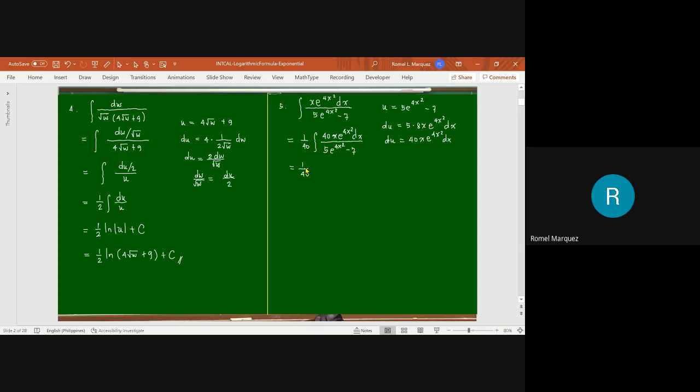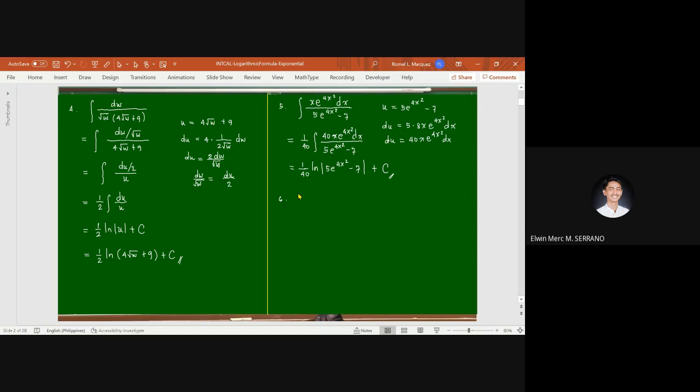If the sound is integral of du over u, the answer is ln of u. If the sound is not correct, you cannot answer at that point in time. So for this case, we cannot answer, no? Because the sound is already integral of du over u. Okay, so ln of absolute value of 5 e to the 4x squared minus 7. This is a difference, possible for the difference to be negative, so we need absolute value for that. That's it. See, very easy, guys.